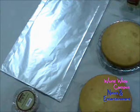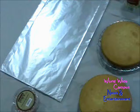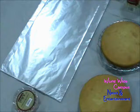Today, Easter is almost here. Guess what I'm making? Bunny cake. That's right, bunny cake is so easy to make. Here are the ingredients and tools that you're going to need for it.